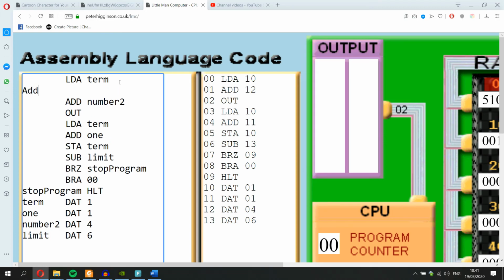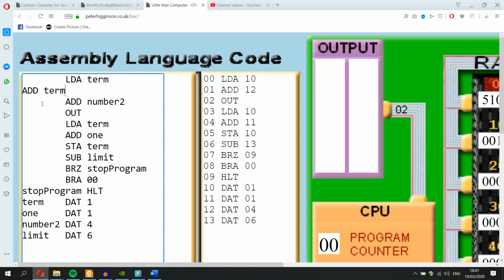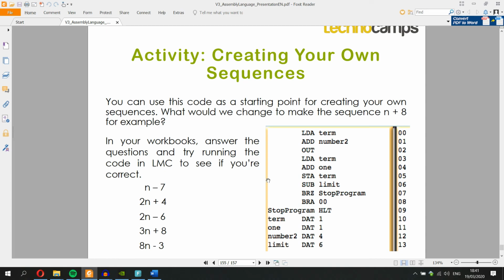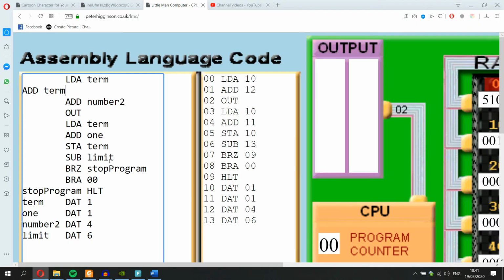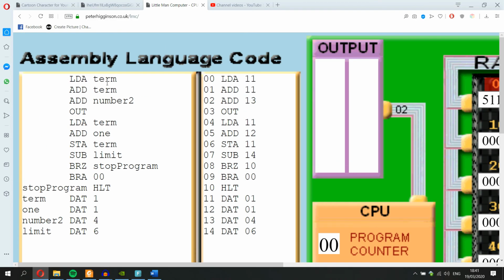If I add term to it, then I'm adding 1 to 1, it becomes 2. So that is now 2n. And it was 2n plus 4. This was actually n plus 4, so it doesn't take that much to change. That's all you need to do.